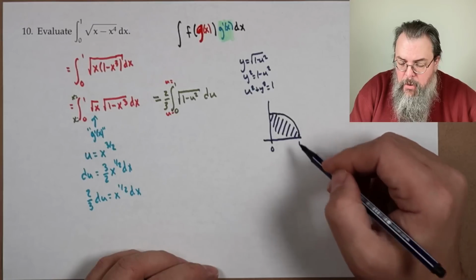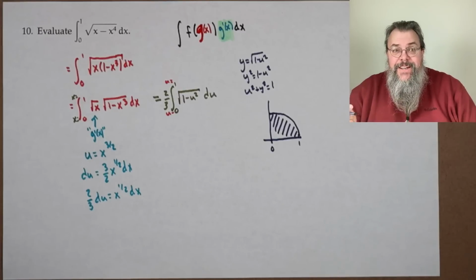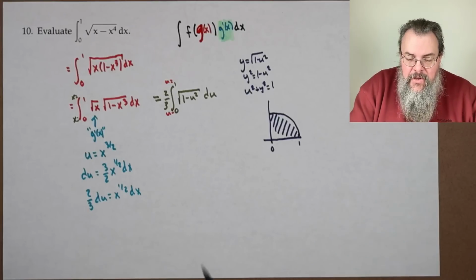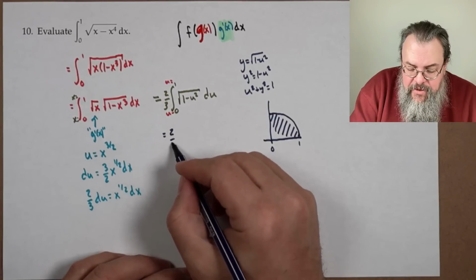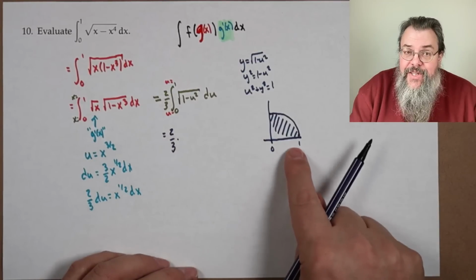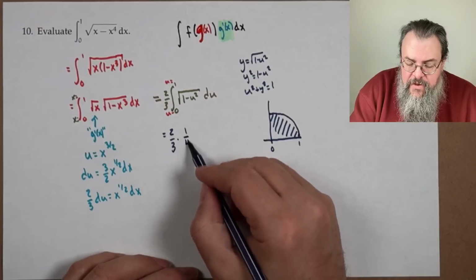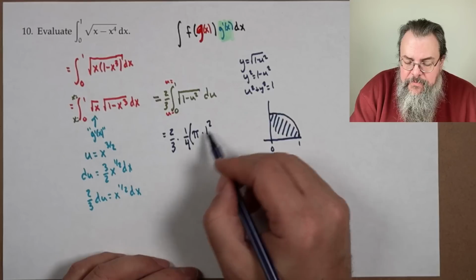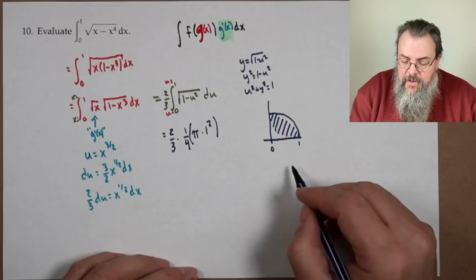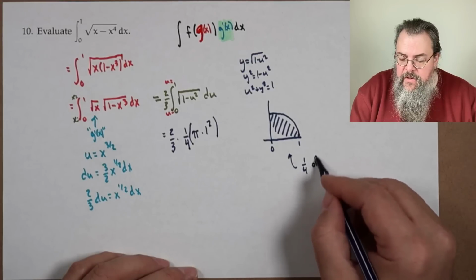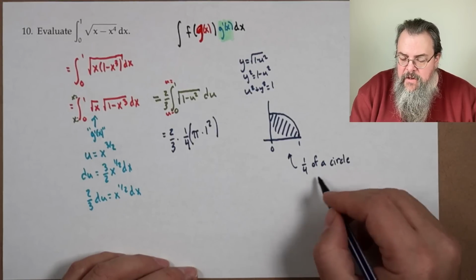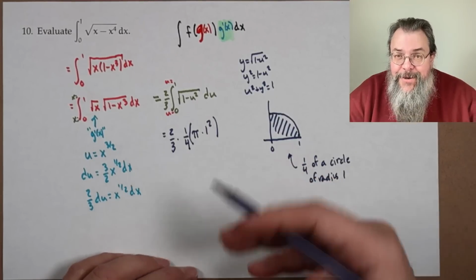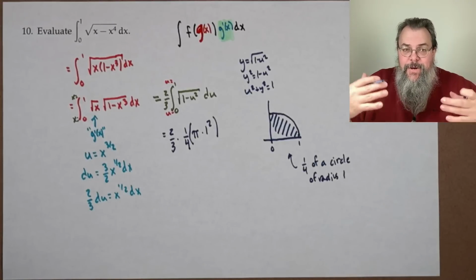And we're like, oh. So we can do geometry, because we know an integral represents a total, and we can interpret it as a total area. We say, hey, this is really the 2/3 in front times how much area is here. Well, it's 1/4 of a circle, and the area is pi r squared. So this is 1/4 of a circle of radius 1. And we say, okay, great. So we're done. We did the integral without actually doing the integration. We did the integral by knowing what it represented.